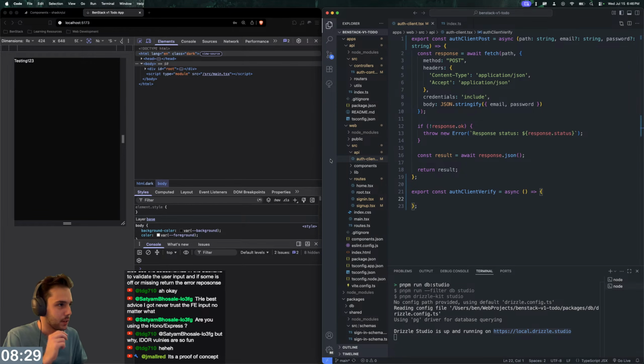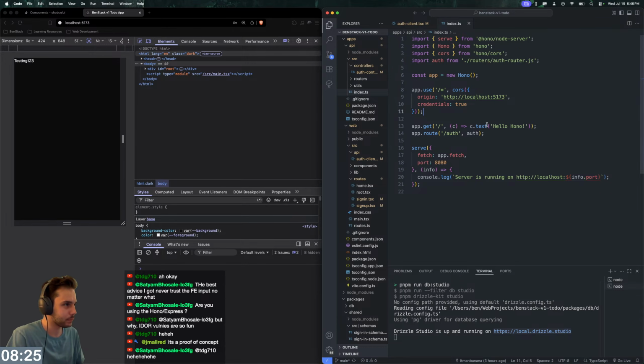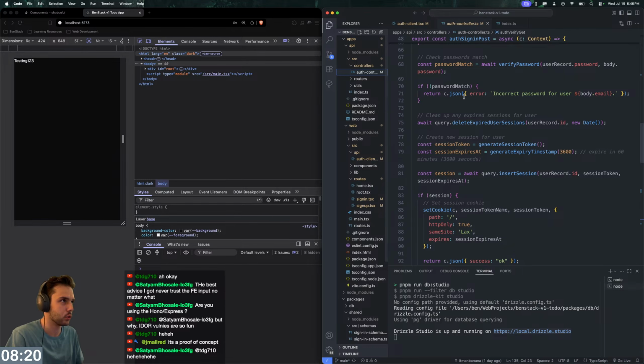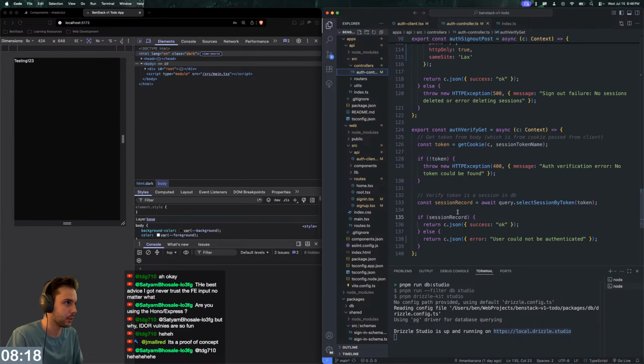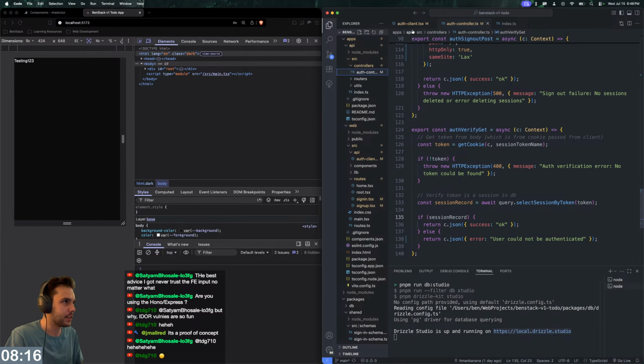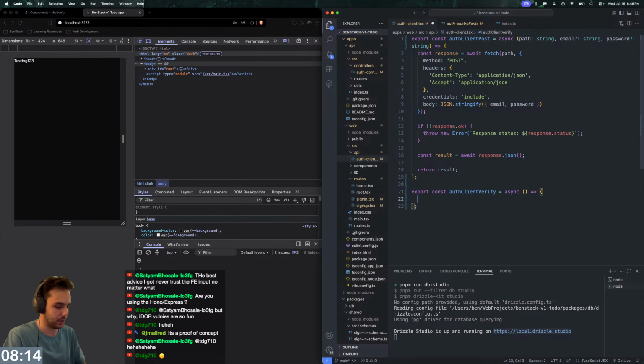So anyway, let's get writing this function finally and stop yapping. I need to actually have that controller open as a reference. I don't think there's actually anything I need to do. I think it's just an await fetch.